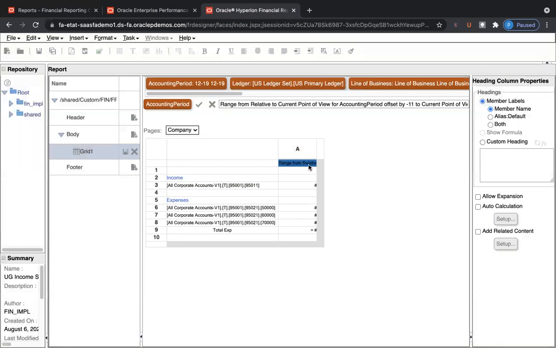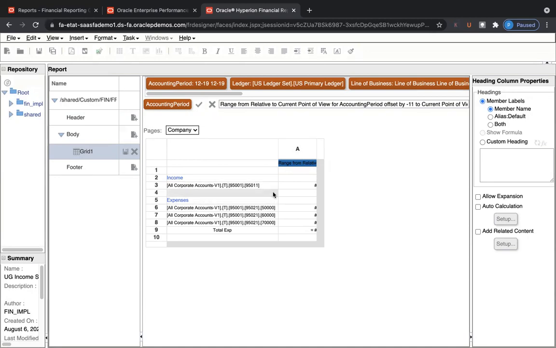Okay. So if you see here, you don't see 12 periods getting added here. You don't see 12 columns added here, but when you run the report, there will be 12 columns that get added and it will show the balances for the rolling 12-month period. Okay. So this is basically a more complex use case than what you have seen in a USA balance sheet report.